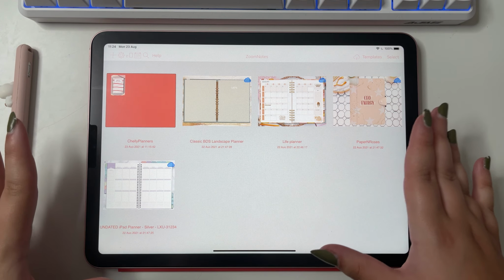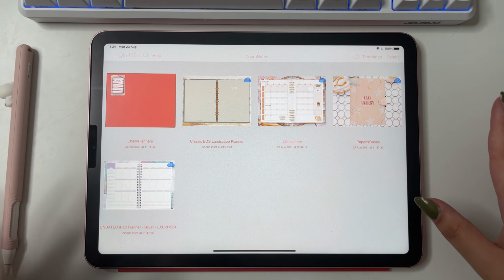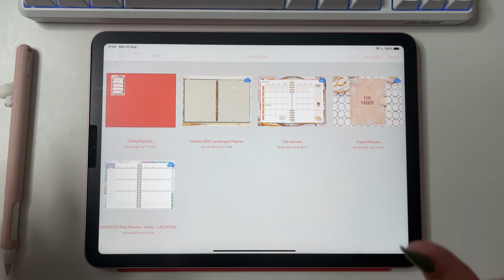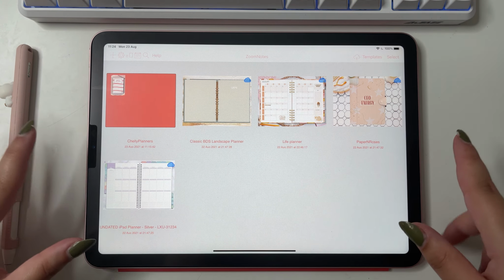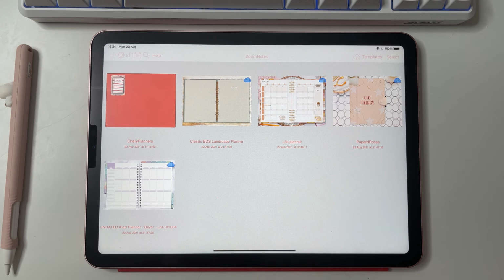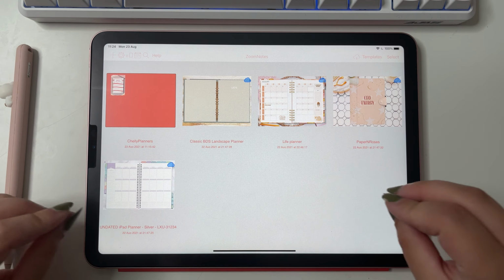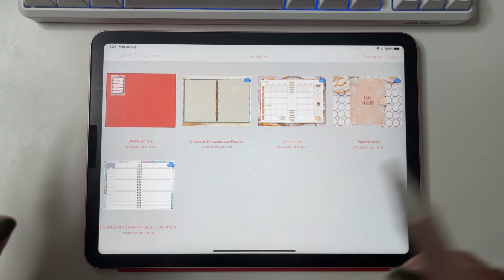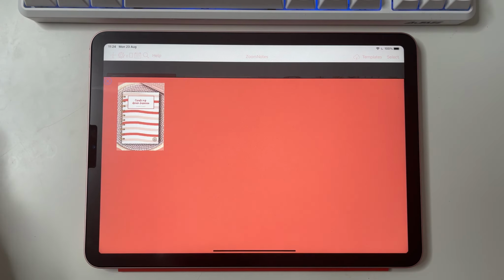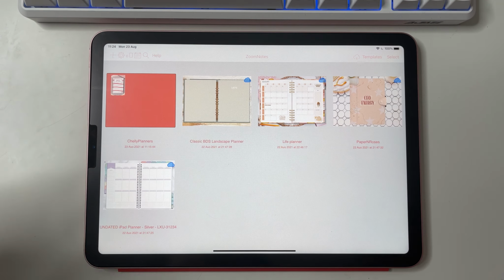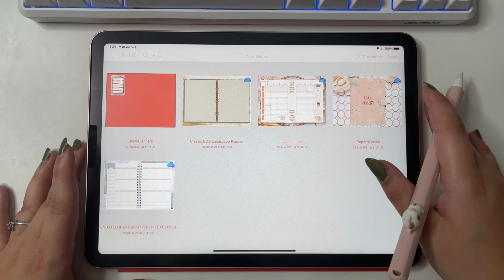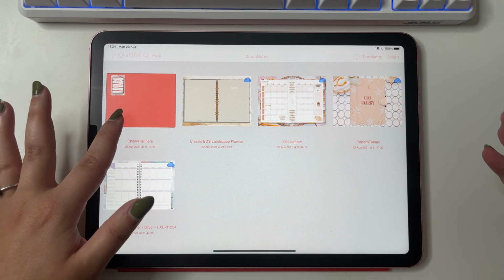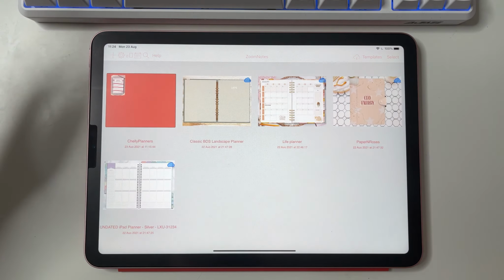First things first, you can have any digital planner on here. You can have any document, but for today I'm not going to show you how to take notes or whatever. It's just for digital planning. So, all right, you can have folders, something you know also from GoodNotes, Notability, whatsoever. And you can have your planners, so you can change the color of the folders. I think that's cool.